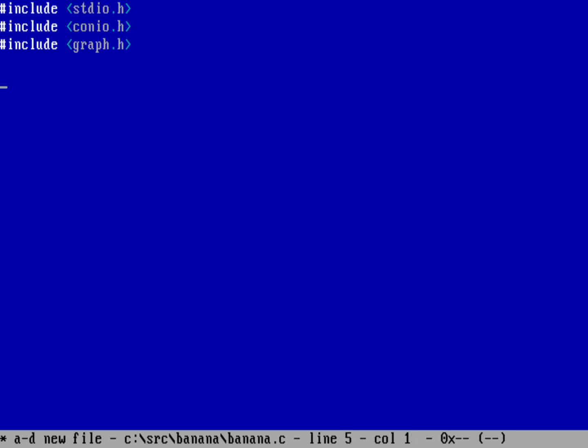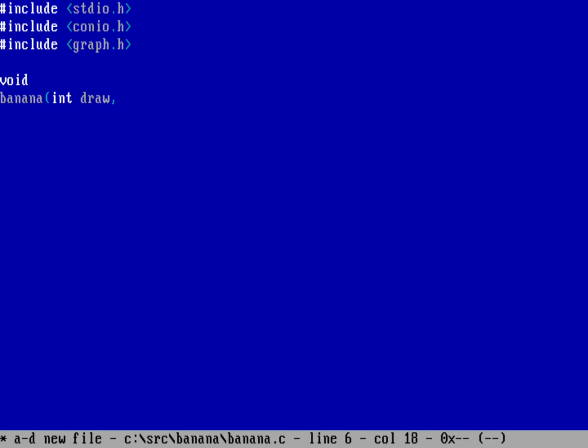We'll add to that later as we add more to our program, but let's start by writing a function that draws a banana on screen. So let's do a function here, a void function, and we'll call it banana, because we're not being very clever with our naming. And what arguments do I want to have in this argument list? Well, I want to have an ability to erase maybe a banana that's already been drawn to the screen. And so I should probably start by adding a variable called int draw, and that'll tell me whether or not I should draw a banana to the screen or just draw a regular blank square.